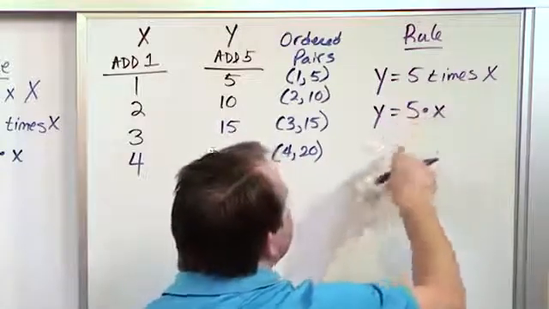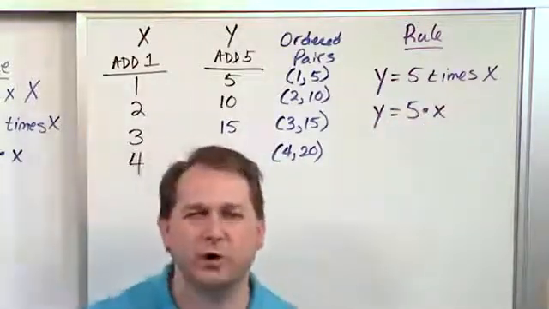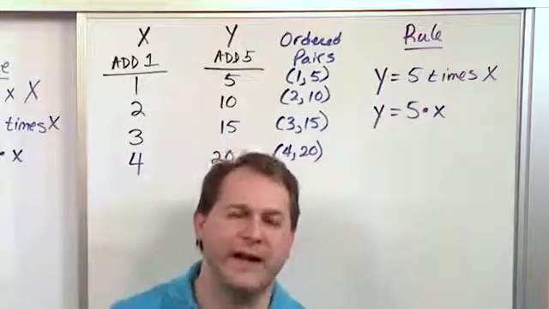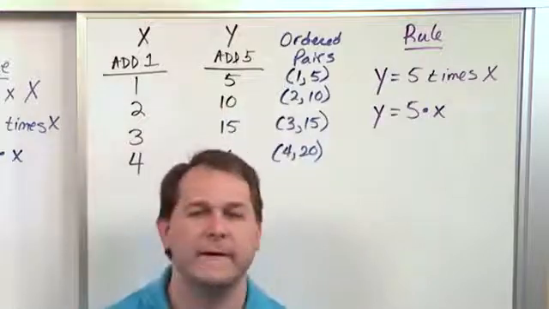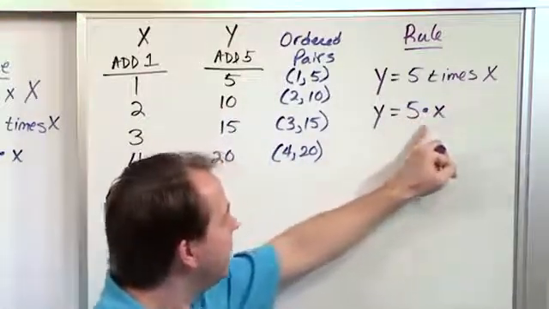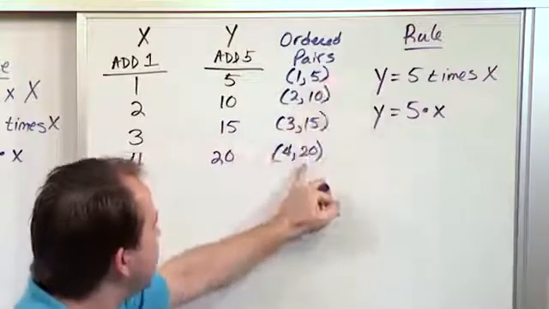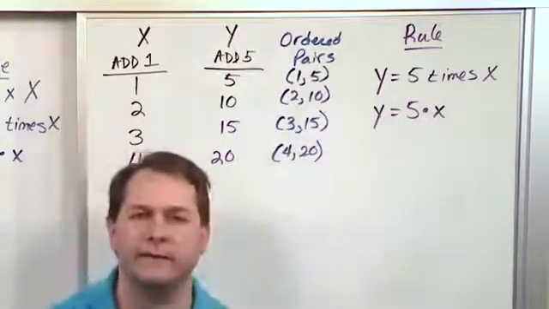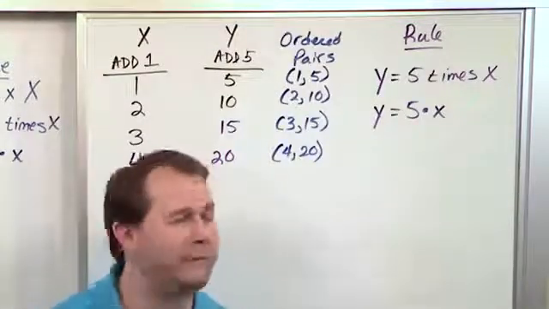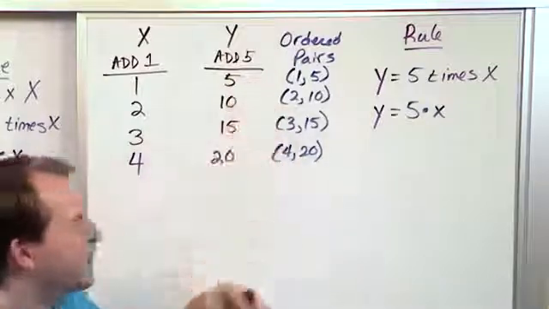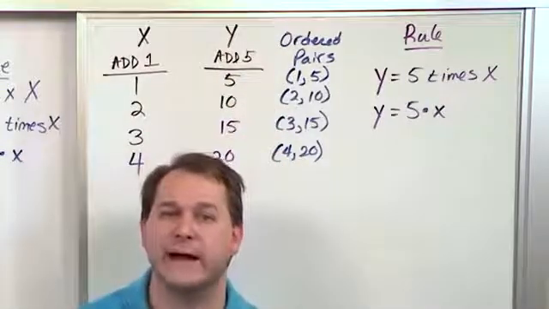Now we don't use, in this case, x to mean multiplication, because it gets confusing like we showed before, since we're using x to represent one of the columns here. So we can just use the dot. This also means multiplication. What this means is that the second column of numbers is always equal to 5 times whatever's in the first column. That's all it means. And again, why is it 5 times? Because in this case, our pattern was adding 5. So it's going to frequently happen whenever we do things like that.